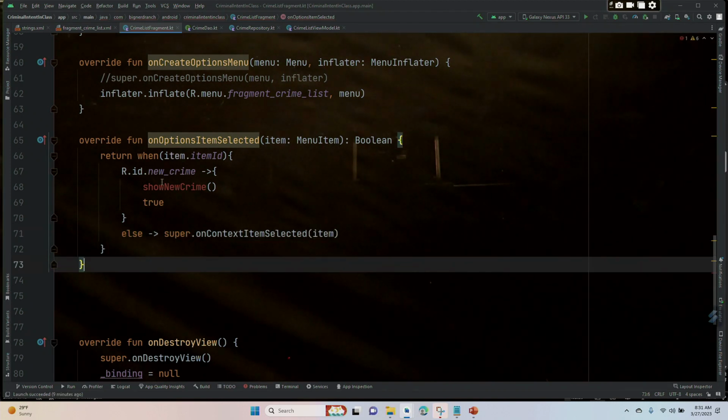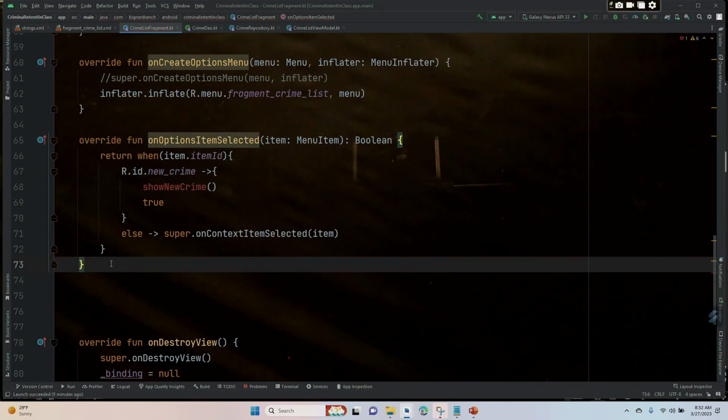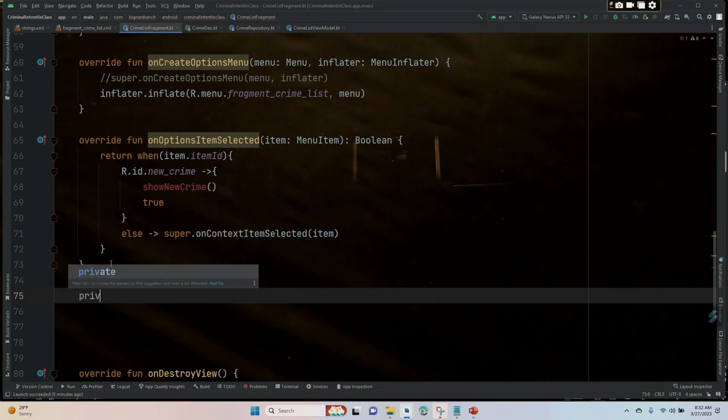Okay, now the deprecated part is gone. All right, so showNewCrime, we are going to have to make that function.